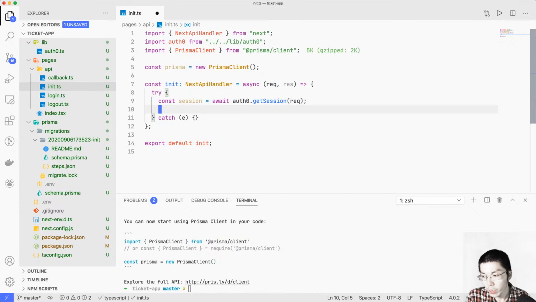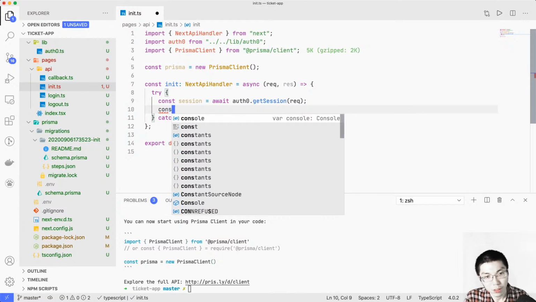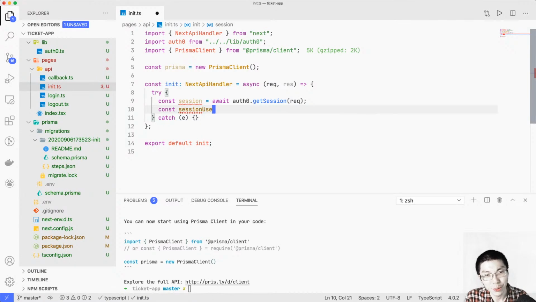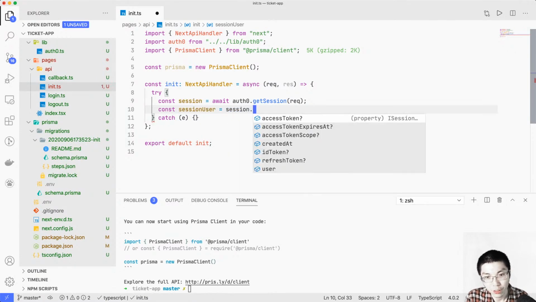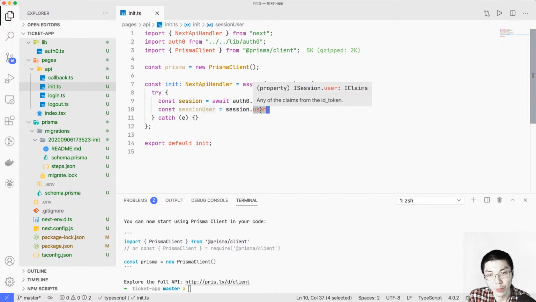Session user, go to session. We're going to have session.user. This thing is similar to process.env. It's going to be a bunch of strings, a list of strings.